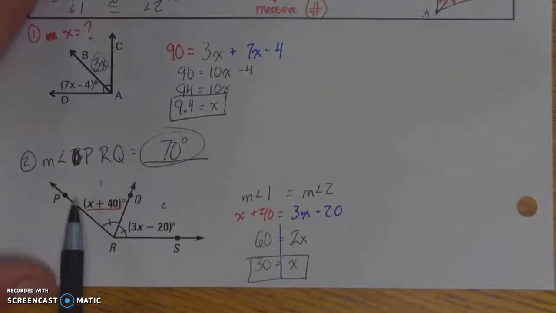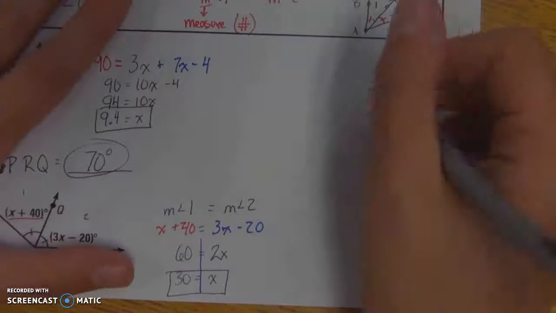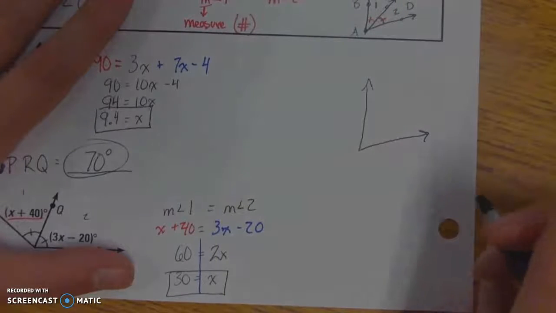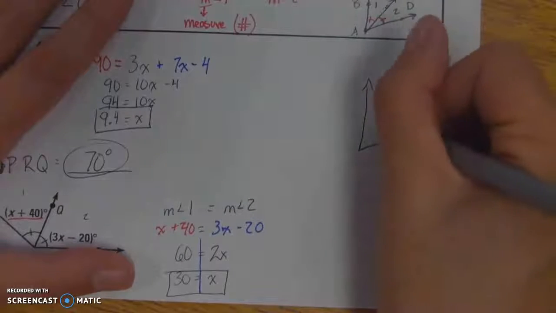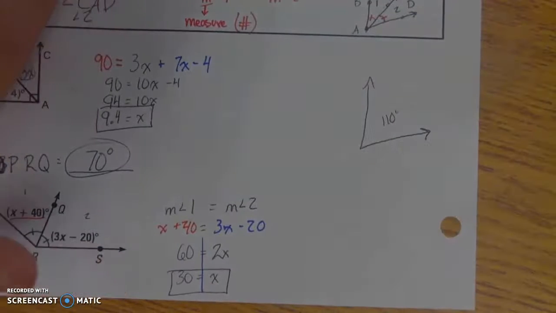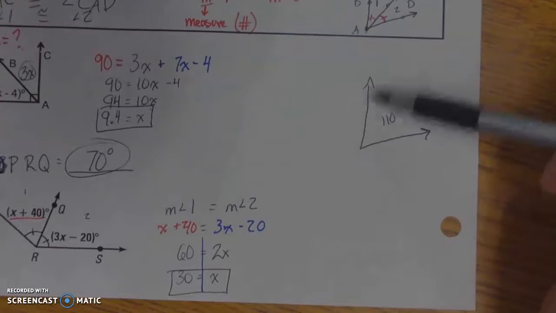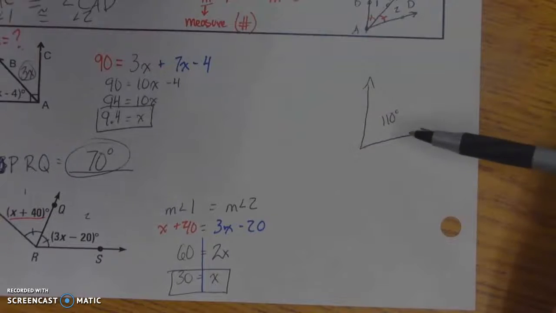One thing to note is you can never trust a picture in geometry. So a lot of times they're going to give you a sketch to work with, something maybe like this, and when you solve all the algebra, you're going to find that this is like 110 degrees, and you're going to go, that doesn't make sense, 110 degrees, that's way too small, right? That should be an obtuse angle.